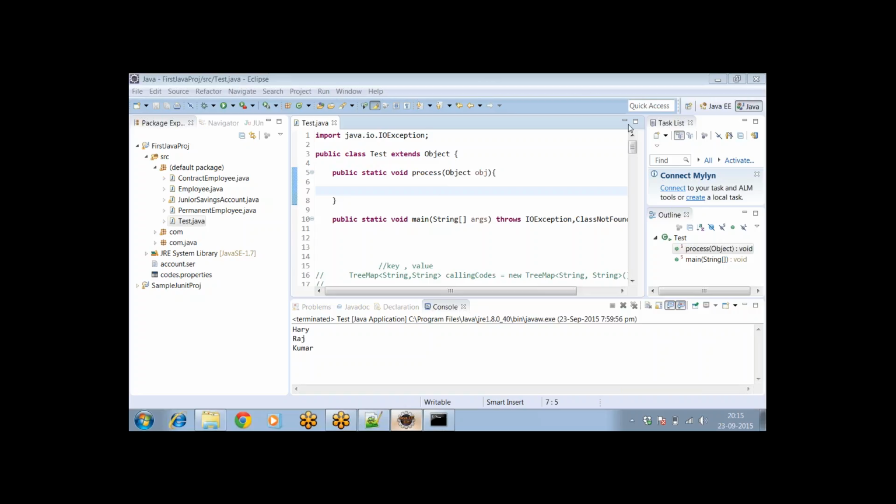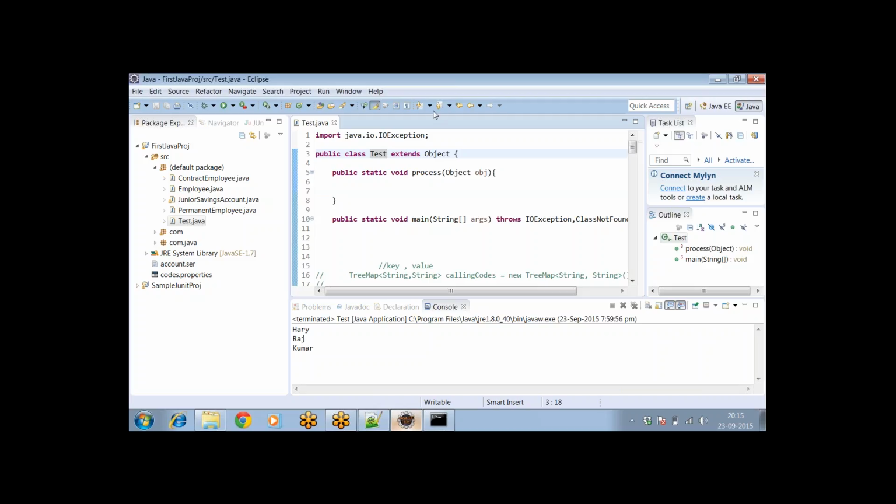It is not possible. So type safety is an issue here. You can't restrict that method from taking a particular type of value only. That is where the concept of generics comes into the picture.